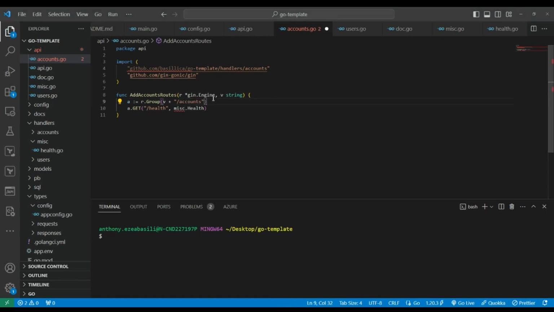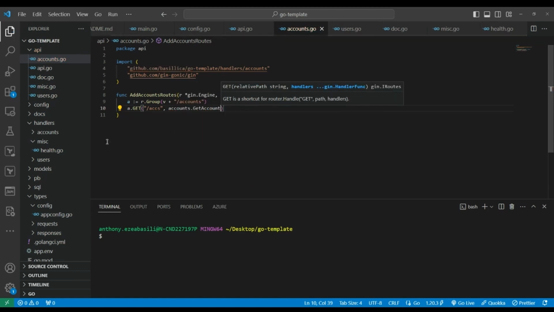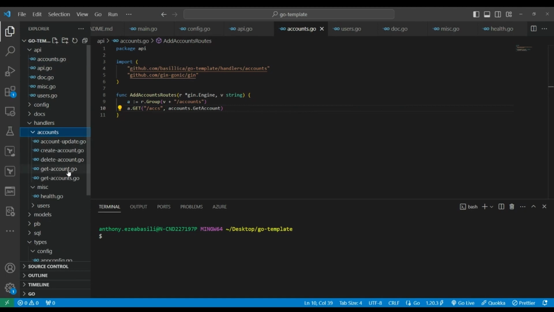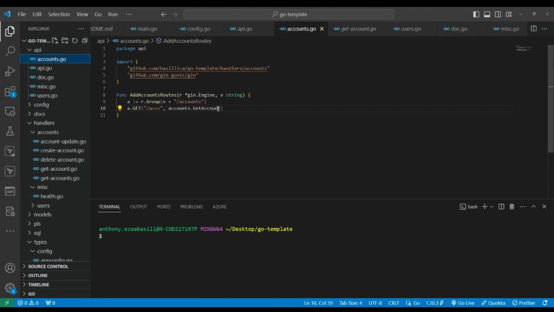So I can call this accounts, and here we had defined a couple of endpoints, so we could, let's say, get accounts and call this /accounts, I don't know, and I can say GetAccounts. So if I go quickly here, I want to confirm. So we have GetAccount and GetAccounts. So those are two, and of course here I want it to be accounts.